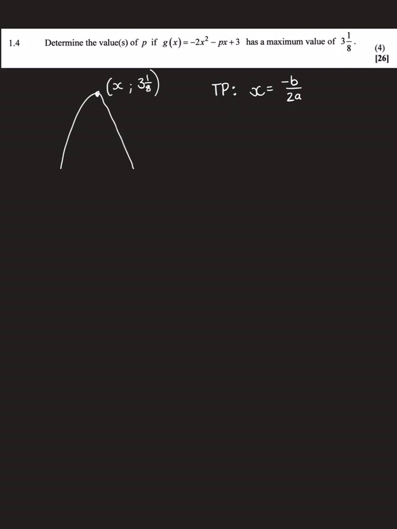Now the x value of the turning point can be calculated by going x equals negative b over 2a. And that's something you need to memorize. Let's look at this equation. a equals negative 2, b equals negative p. So let's substitute that in. x has a value of negative into brackets negative p, over 2 into brackets negative 2. So that gives us a value of p over negative 4. And let's just make it look pretty by putting the negative in front of it. So if I know that's the value of x at that point, I can then substitute that into the equation using y, the value of y, 3 and 1 over 8, to be the answer.